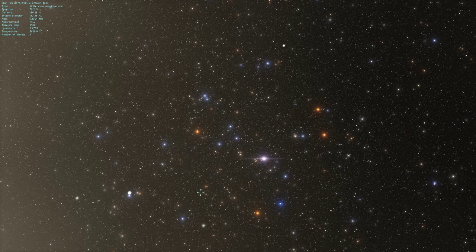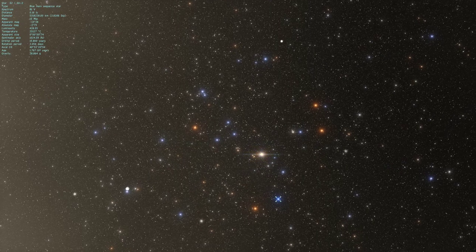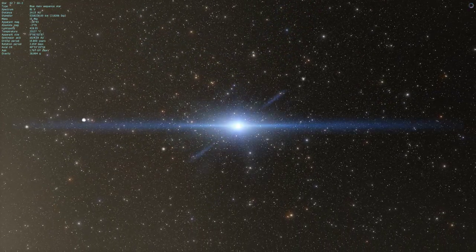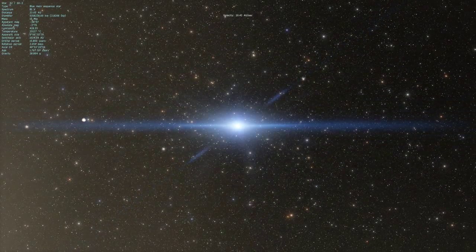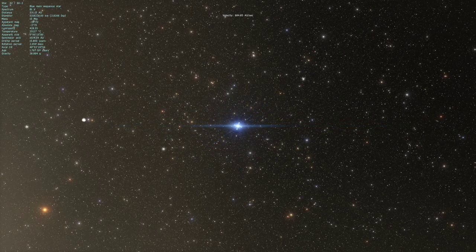I think somewhere around here I should find a blue star. Here's a blue main sequence star right here. So yeah, the lens flare actually does change color with the object, so that's really nice.